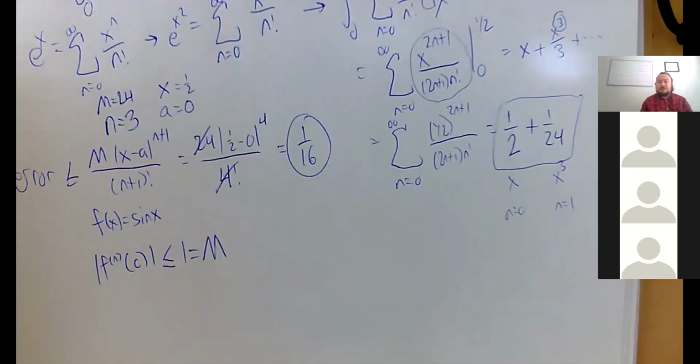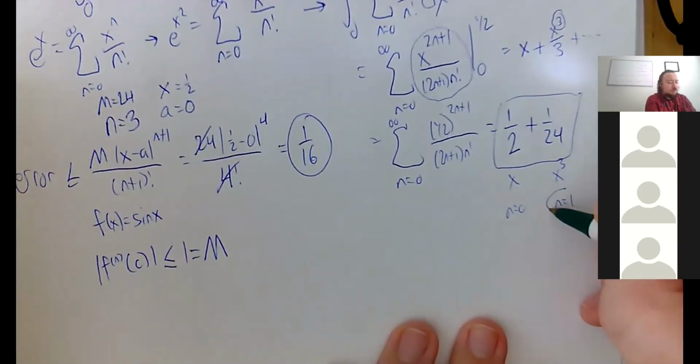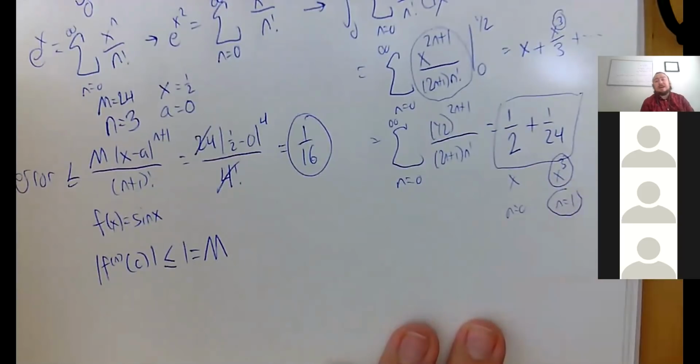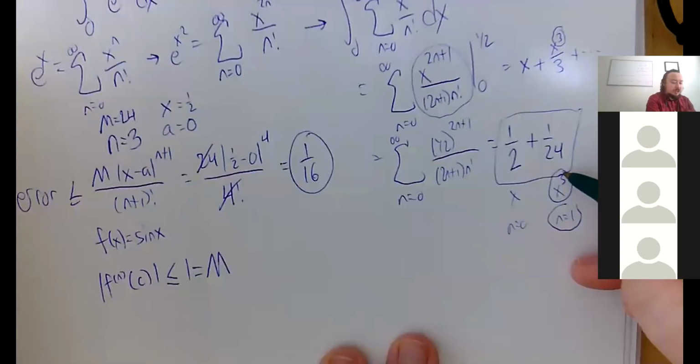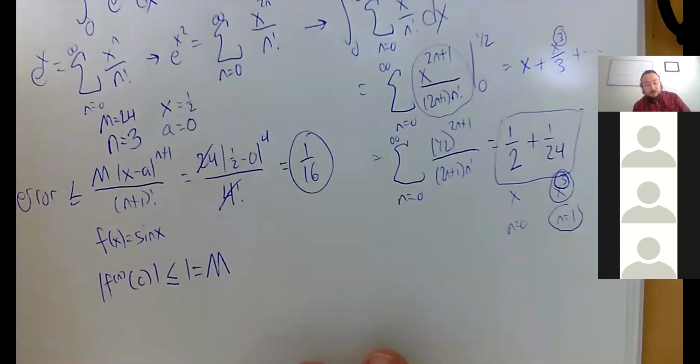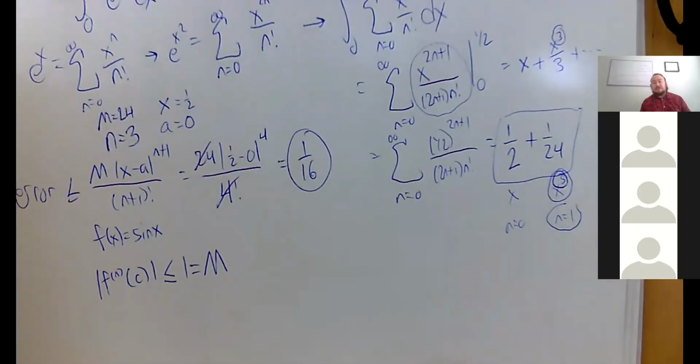How do we know to do only the first two terms? Because the problem asks you. Let's see. The n in the Taylor series approximation is always the degree of the polynomial. Well, we have to be careful here. So n equals 1 gave us an x cubed term. So this n may not match the power of x, but the degree of the approximation is talking about literally the degree of the polynomial. So since it's degree 3, that means our biggest power is x cubed.